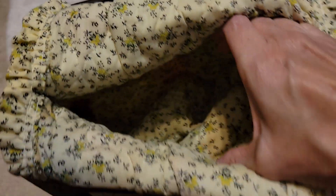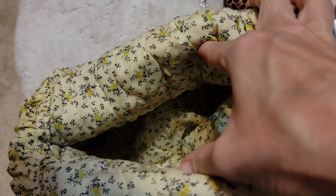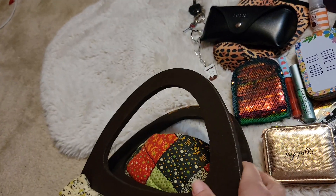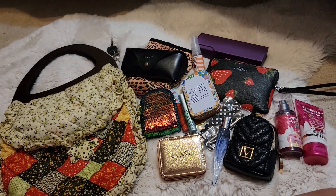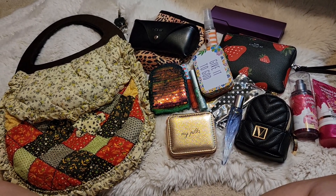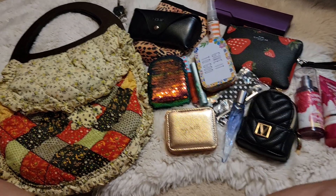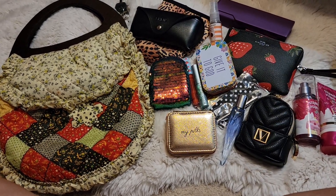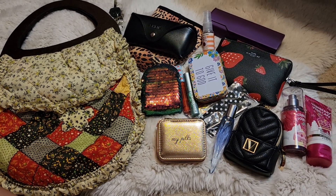And that's it — that's what it looks like on the inside. There are probably some stains here and there because it's really old, but I wanted to carry it and try it out anyway. So there you go, that's what I was carrying in this little purse. I'm probably not going to carry it again because it just does not feel very good, but I love my aunt and miss her, and wanted to see what it would be like to carry something that she made. Thank you once again for all your support — I will see you again soon. Bye.